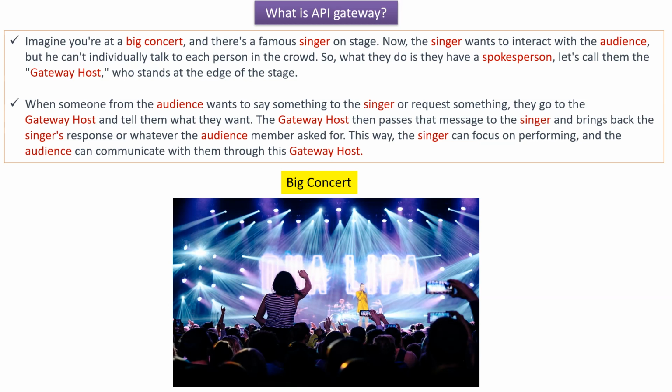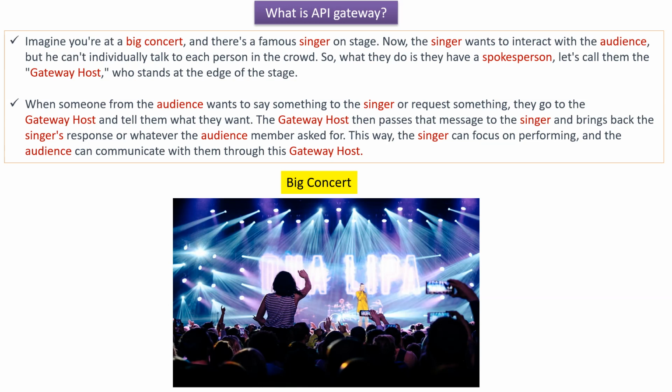In this video tutorial, I will explain what is API gateway. Imagine you are at a big concert and there is a famous singer on the stage. Now the singer wants to interact with the audience, but he cannot individually talk to each person in the crowd. So what they can do is they have a spokesperson. We can call him gateway host, who stands at the edge of the stage.